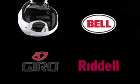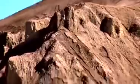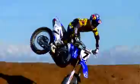Through the years, Easton Bell Sports has set an unrivaled standard of excellence in the technology and innovation of head protective sports equipment. Heads up, man! Oh my goodness! Through centralized helmet research and development across all of our brands, we have been able to bring the most advanced technology to the helmets we develop, with the highest level of performance and protection.